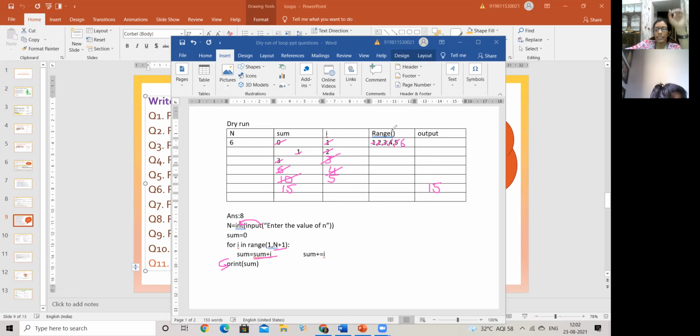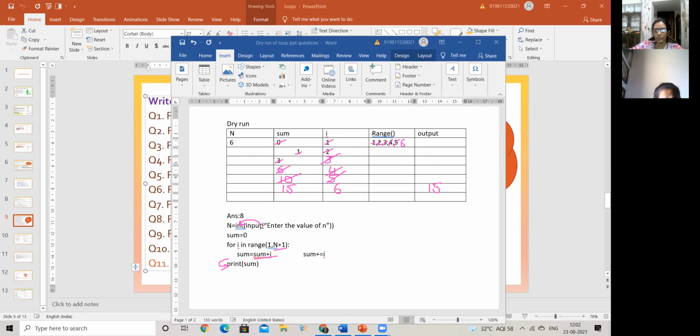Okay, one more thing. It has generated 6. So I gets the value 6 actually. So final value of I is 6 when he is out of the loop. Because for 6, he was not supposed to execute the loop as per the range function. 6 will be generated, checked, condition will become false, and then he is going to terminate the loop.